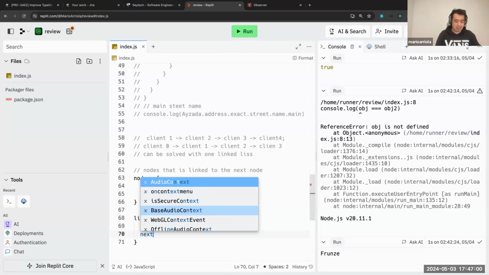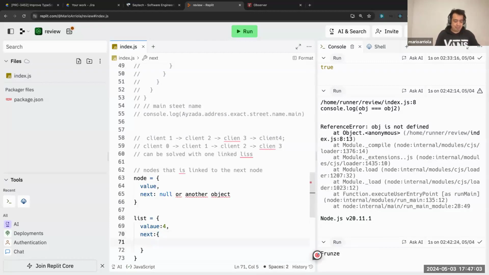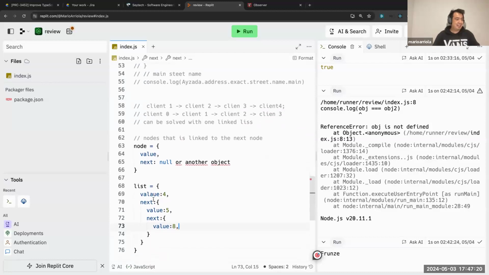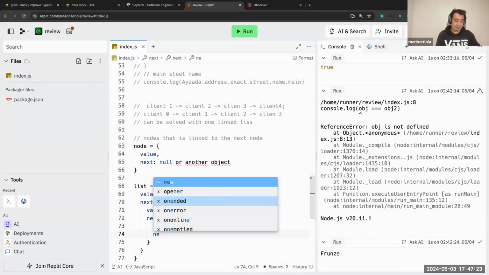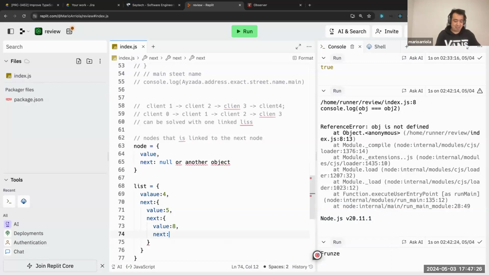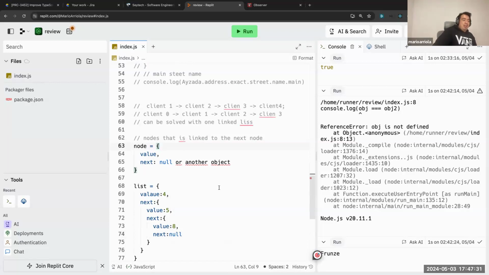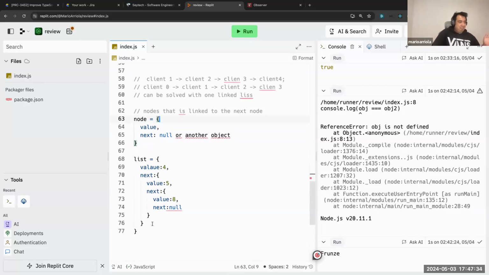Next, we'll have another object, with another value, 5, and its next will be another object, with another value, let's say 8, and it will have another node that is simply null.